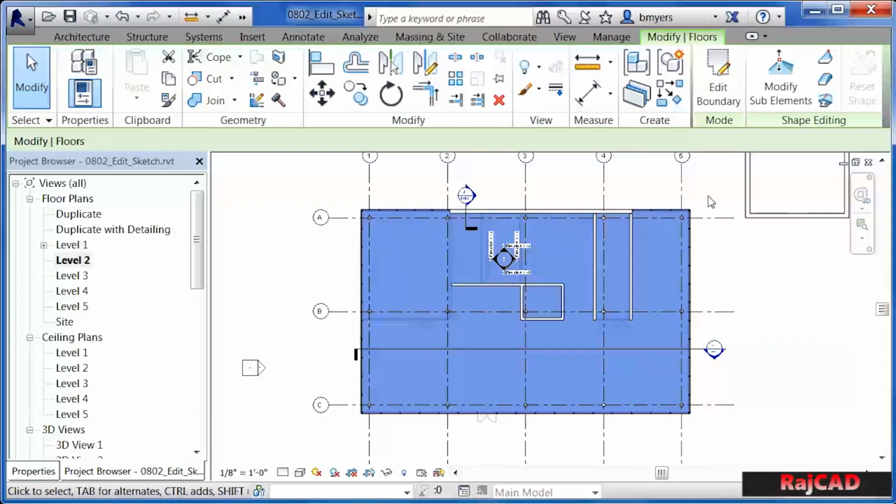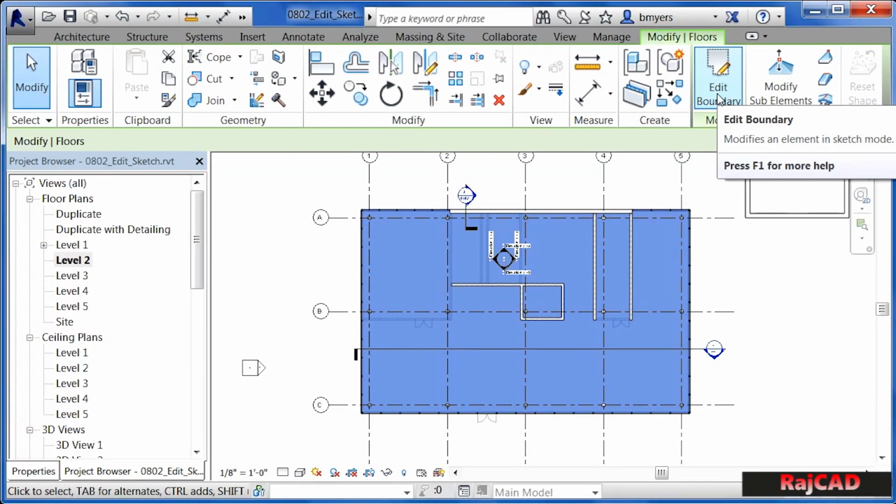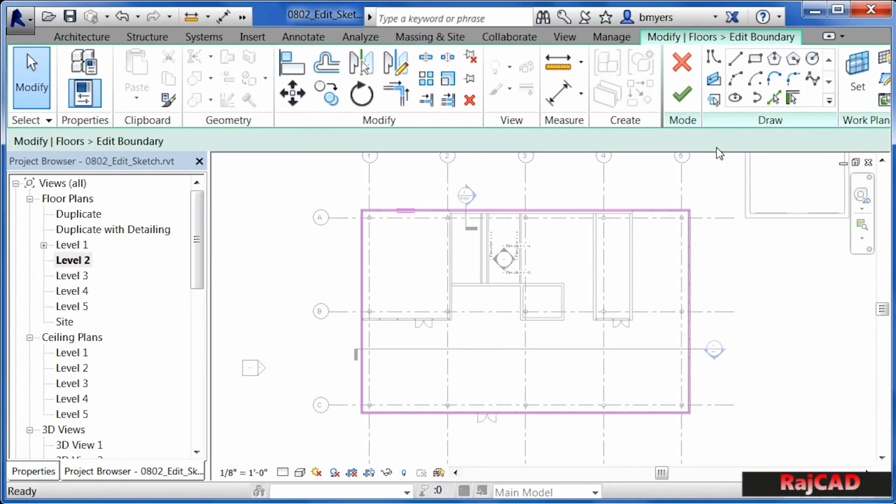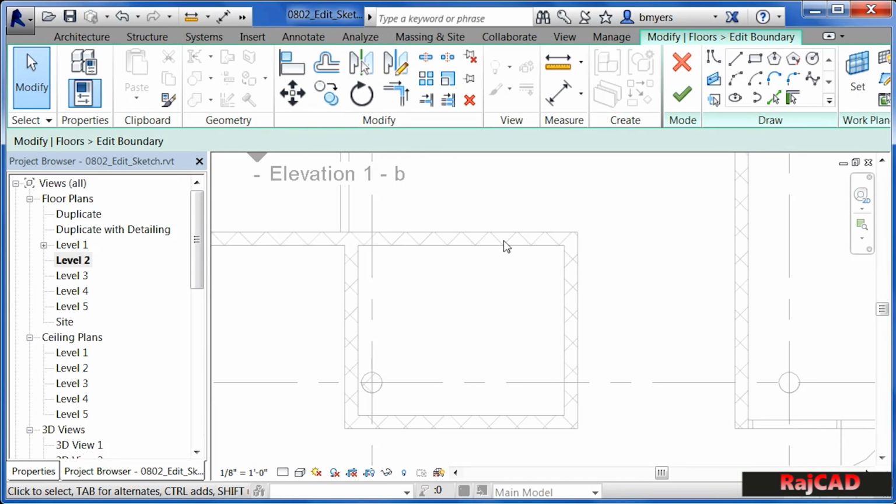Once you have your floor highlighted, there's an option that says Edit Boundary. If you select on that, you'll see these purple/magenta lines going all the way around where the floor's boundary has been at. At this point, if I selected on any of these lines, I could then delete it or modify it or draw in new lines, whatever the case may be. For this instance, though, I'd like to add a hole right in this area.